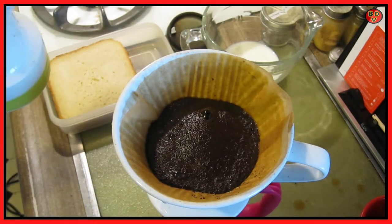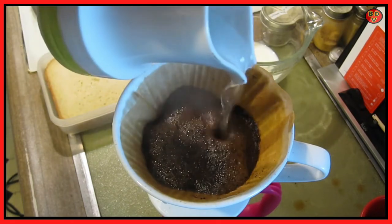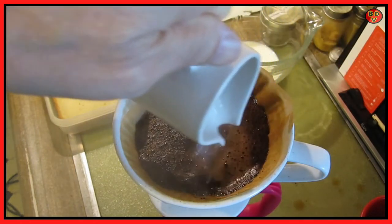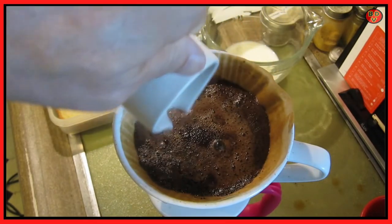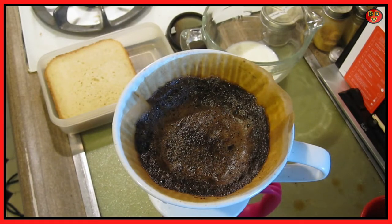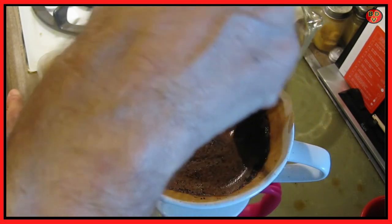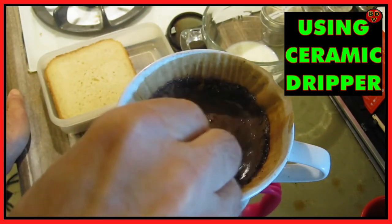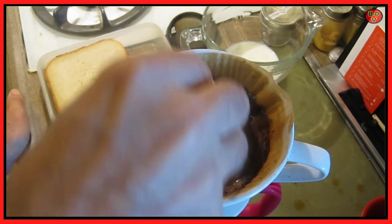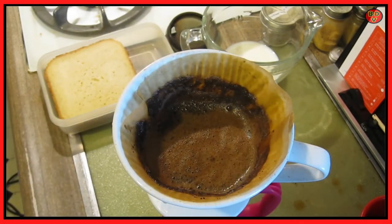My brewing techniques over the years have changed little. I learned how to keep from overflowing the cup. I figured I'd try roasting though. We're going to see how well this one turns out. Take a spoon and make sure all of those grounds get exposed to the hot water. I did buy the cheapest beans that were out there, because this is my first time roasting.